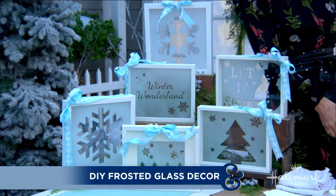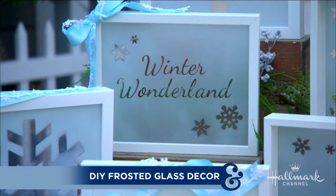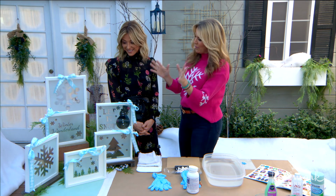You can see, I've made my way outside here with Paige, who has a really cool DIY frosted glass that brings the beauty of the season indoors from the outdoors. It's like it's snowed inside. Isn't it? A lot of the country has this on their actual windows, a little frost from winter, but we have to make our own here in Los Angeles.